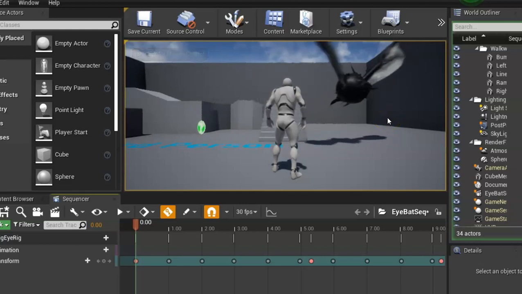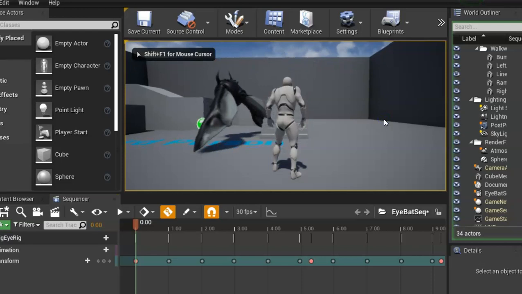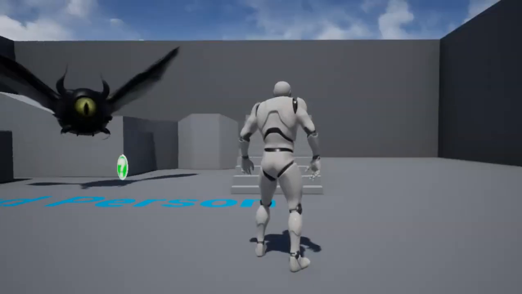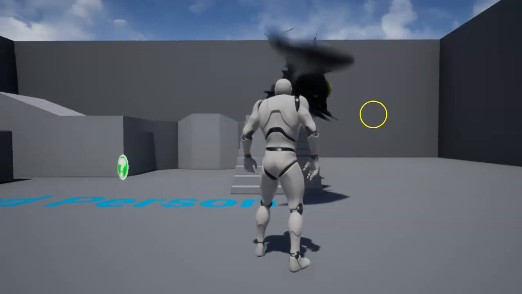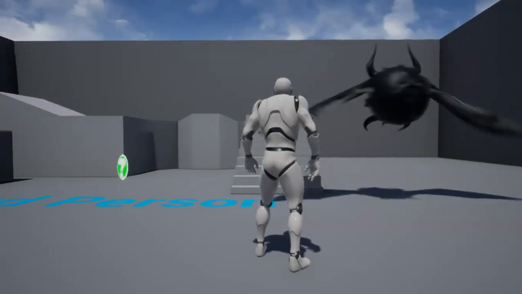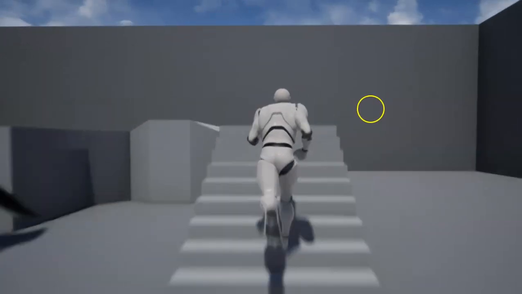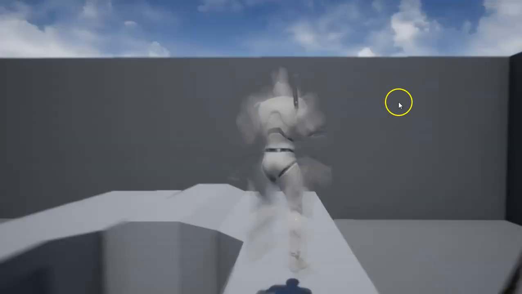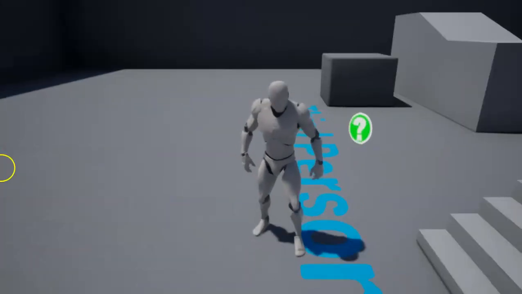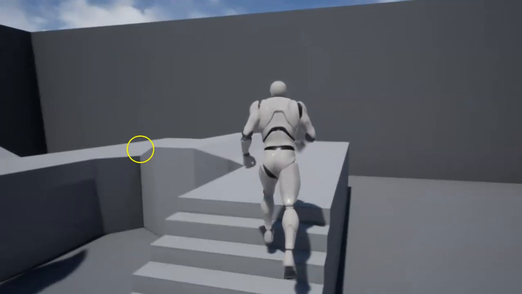Let's make this screen a little bit larger. There we go. So we've got our character in a little loop now. And of course you can speed this up if you want. If it's going a little bit too slow for you, by all means, you can move the keyframes around and have it play that way.